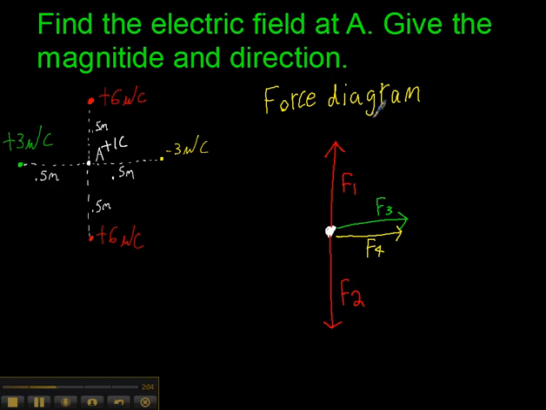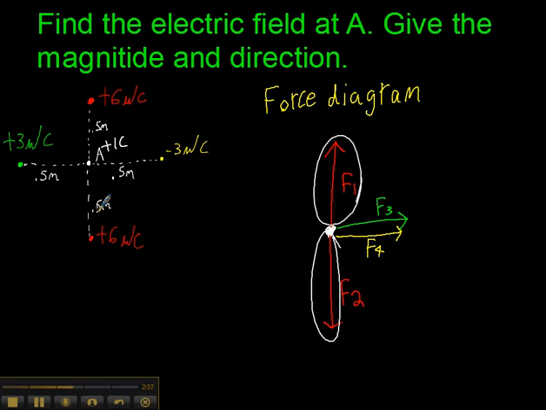So keep in mind that likes repel and opposites attract. So if A is a +1 Coulomb, then this one is pushing down on it, this one's pushing up, this one's pushing to the right, and this one's actually pulling to the right because it's a negative charge. So the force diagram looks something like this. And oh my gosh, these two cancel, which means I don't even really feel like calculating them. We actually could care less what the forces are that are coming from these red ones because they cancel anyway.